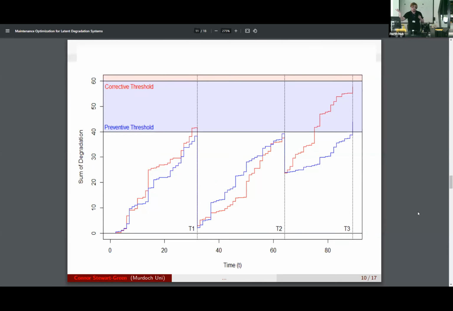Here's an example of what an individual plot looks like, where the red line denotes our latent degradation state, the blue line denotes our marker process, or the observed state, and the blue region is the area where we want to do an imperfect repair. At times T1 and T2, an imperfect repair occurs, and at T3, a perfect repair occurs. This is the underpinning process that we use throughout all of our analysis.